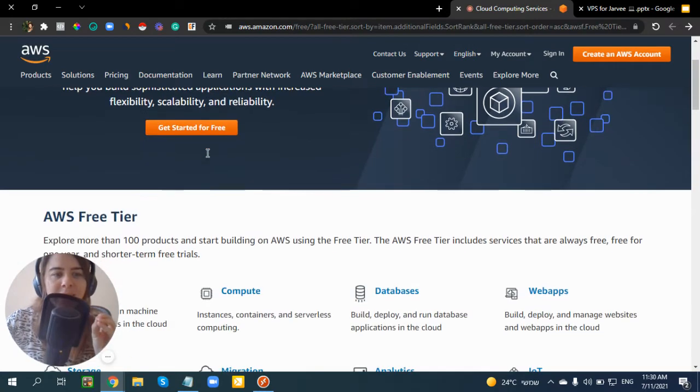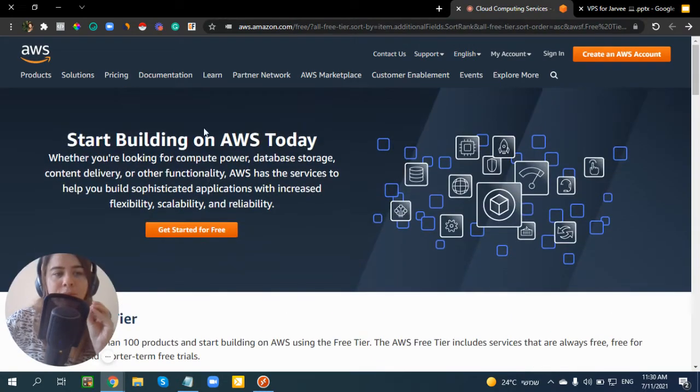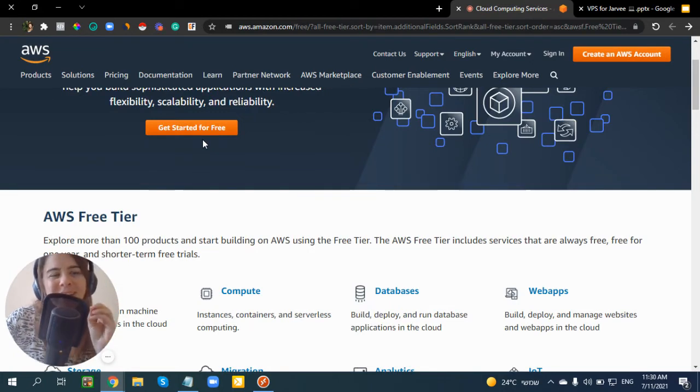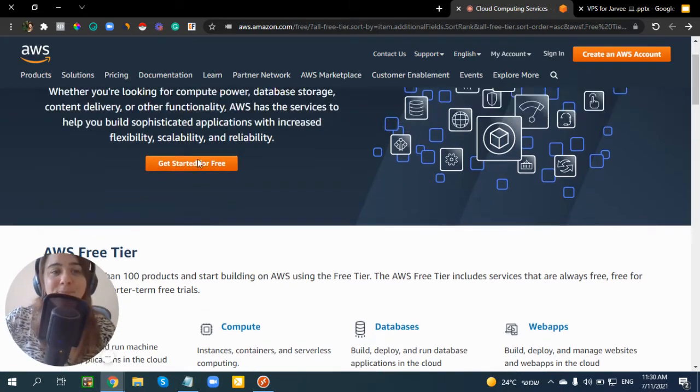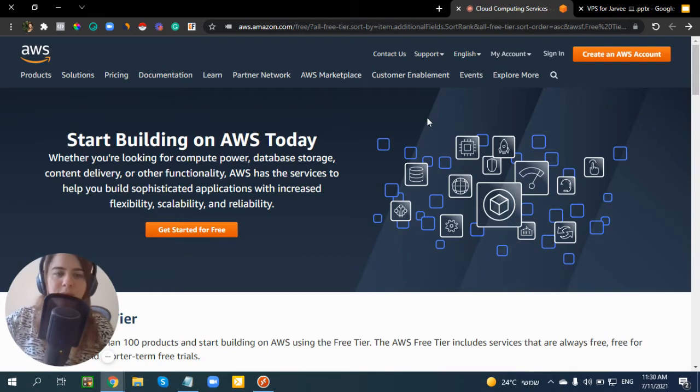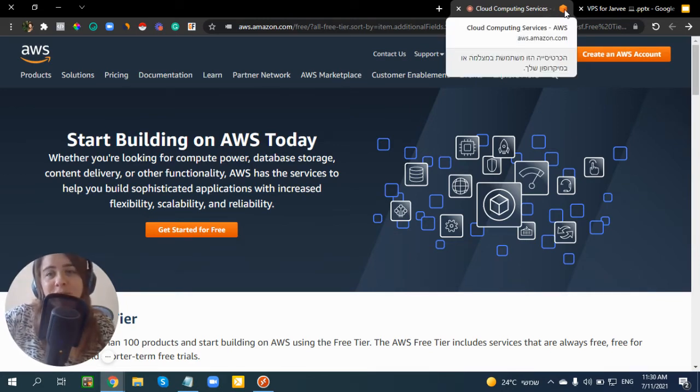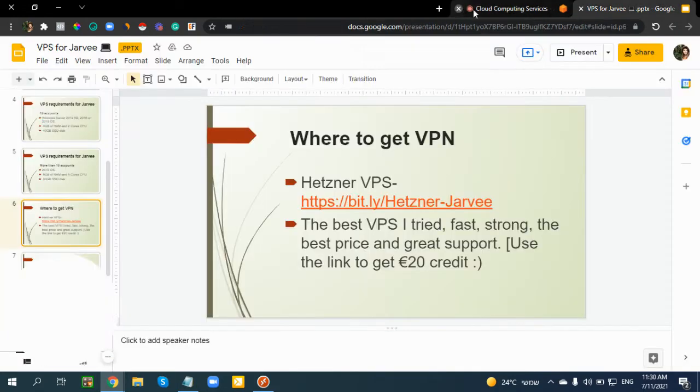Now, keep in mind, I really don't recommend getting their free version because it's a very, very basic VPS, and it can be very stuck. They give you something for free, of course, so it's not that good. They also have some very strong servers at expensive prices, with more payment. But you can start with that if you want. If you don't have any budget and just want to play with it, you can start and try that. If you're asking me, I tried it and I didn't like it. Not because Amazon is not good, Amazon is great, just because it's not strong enough for what we need.